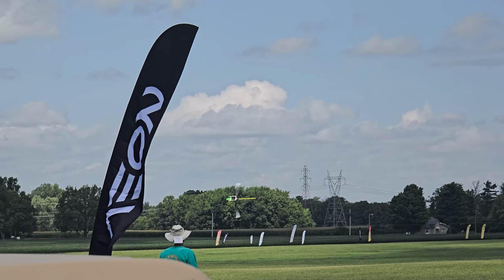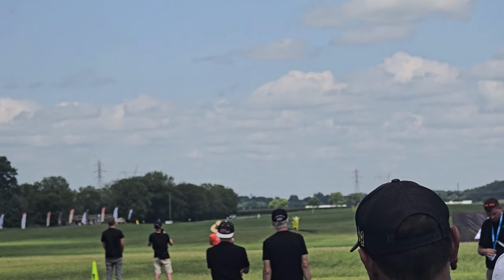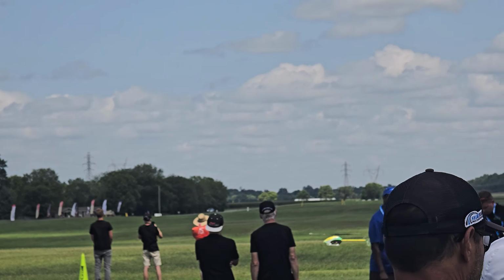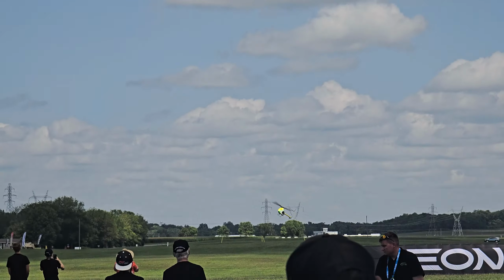Nice. You can see the tremendous control of the Nexus with its very advanced control algorithms. It's not just a simple PID loop, it has quite a bit more going on in the back. So you can, for example, go fast and give big control inputs without it freaking out. Or you can go low and slow with tremendous control like Jan is showing you. Tremendous. Oh yes, big overspeed. Nice one.